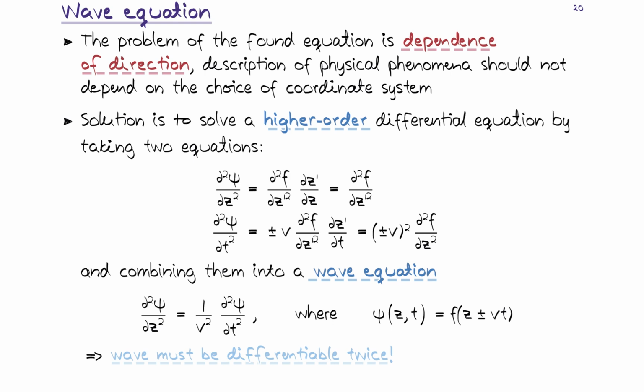So what we learn here is that, of course, for this psi, we do not yet know exactly what it looks like, but at least we definitely know that we have this kind of wave equation, this kind of differential equation that we are dealing with. We know that this psi must be twice differentiable so that we can actually have a proper solution. So we already know a little bit about what kind of physics, or mathematics, we are looking at when we are forming a solution for the wave equation. The wave must be differentiable twice so that it can actually be a solution of the wave equation. So this is what I wanted to say here.